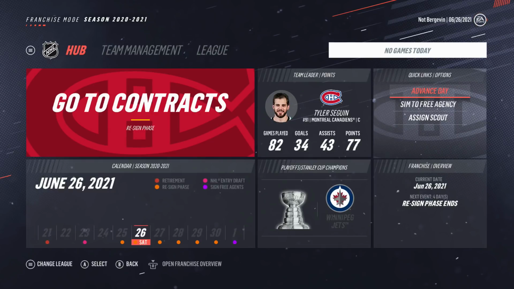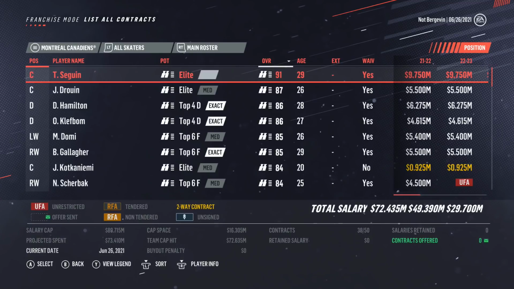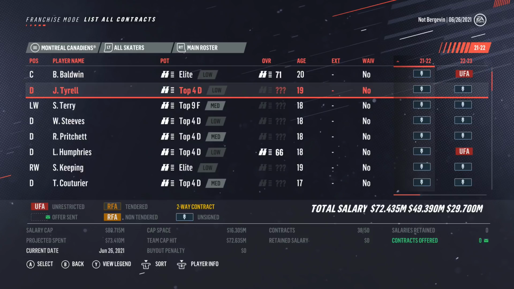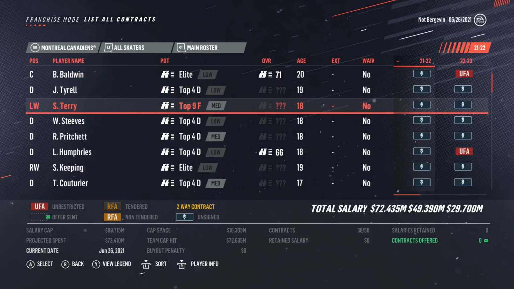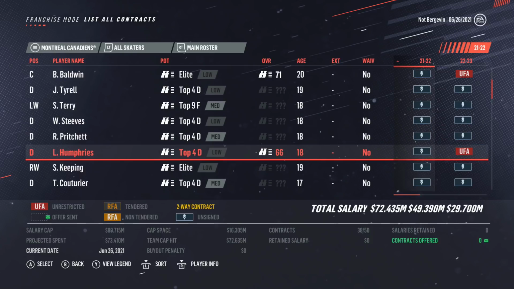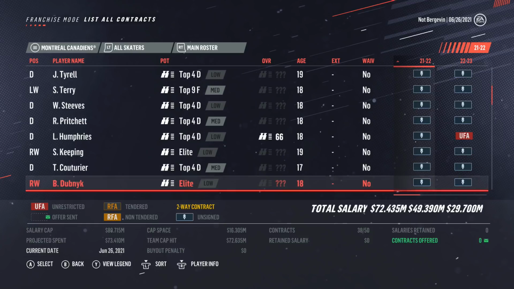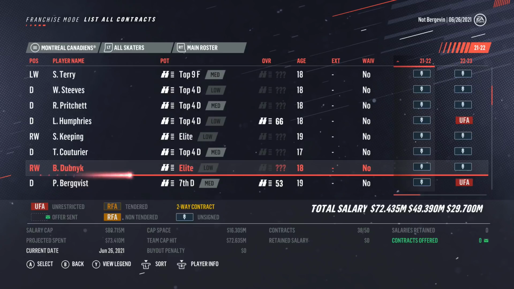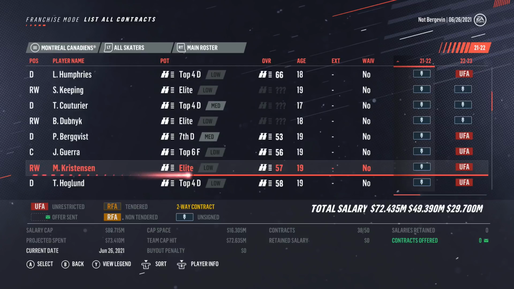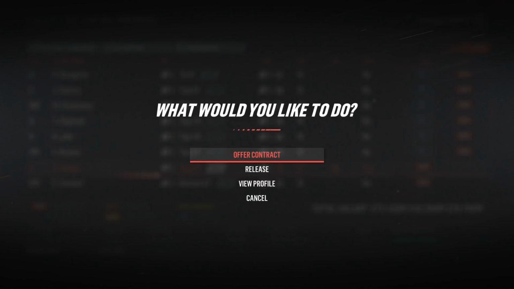Veg demo, and then I want to show you quickly so you guys can see what our draft looks like this year. Yeah, basically the players that we drafted. I believe this guy was a player that we drafted. Tyrell, Terry, Steves, Pritchett. Humphreys wasn't one. Keeping. Couturier. Dubnyk was another player, medium low elite. I don't think we drafted any of these guys before. Yeah, some of these other guys were drafted the year before.